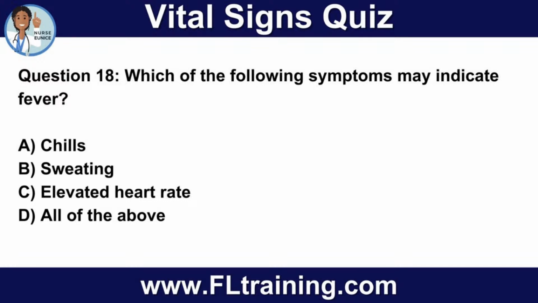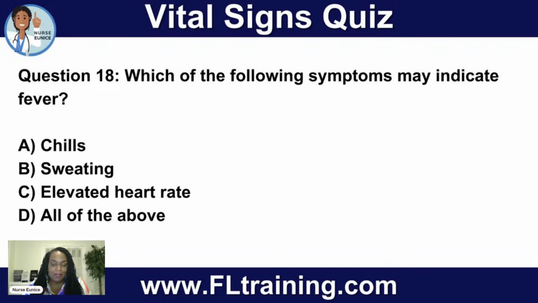whenever someone's temperature is elevated, they can start shivering. So if you think about what's happening externally and they're shivering, think about what's happening internally. Their heart is now irritated. It's beating faster because now it's like, oh my God, they're cold. Let me pump more blood because they're shivering. Some of them start having the cold sweats, even though they have a fever. So we have the chills, we have sweating, we have an elevated heart rate.